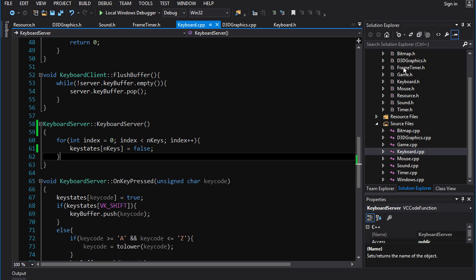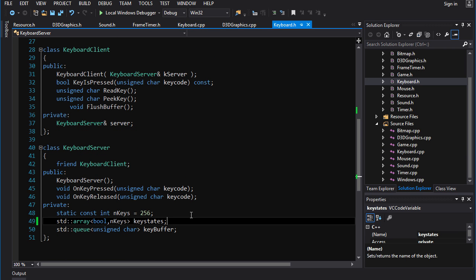Now, in this situation with the keyboard here, this is not a performance-intensive object. This isn't going to be the weakest link in our program. So it actually makes better sense to use an STL array in here than to use just a naked C array. I don't agree with using vectors everywhere, but I also realize that I tend to use arrays more commonly. I should use the STL stuff more often, because in situations like this, it really does save your ass.